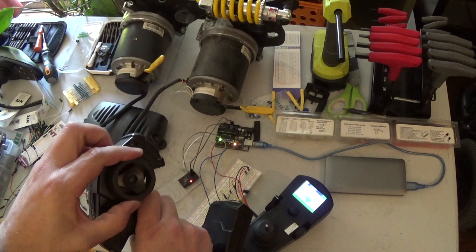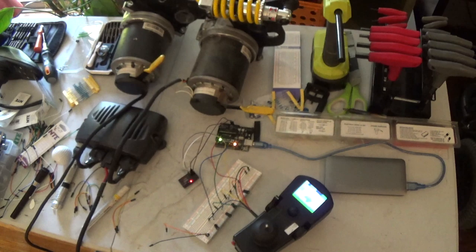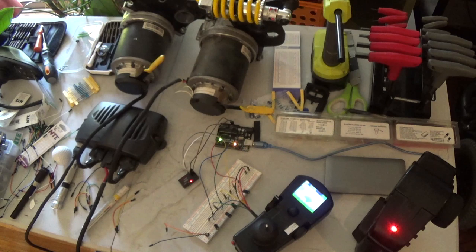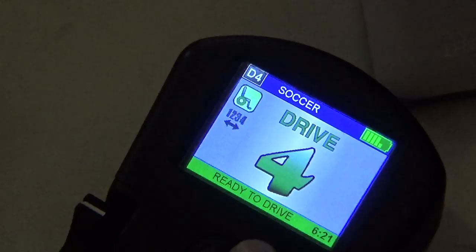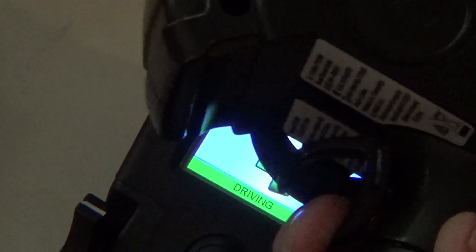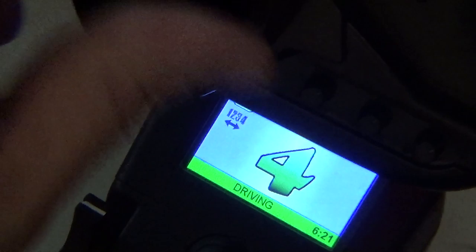Cool. Okay, I'm super happy. I was just hammering on this thing and, well here, let's... No errors. Yes, I am so happy right now. We got this little green bar down here on the bottom, and when it throws an error, that'll turn yellow and say joystick fault. But it seems like I can pretty much do whatever, and it seems like we're good to go.